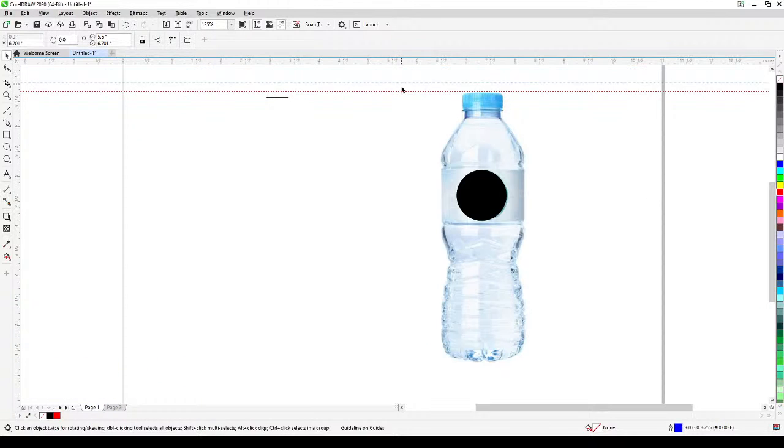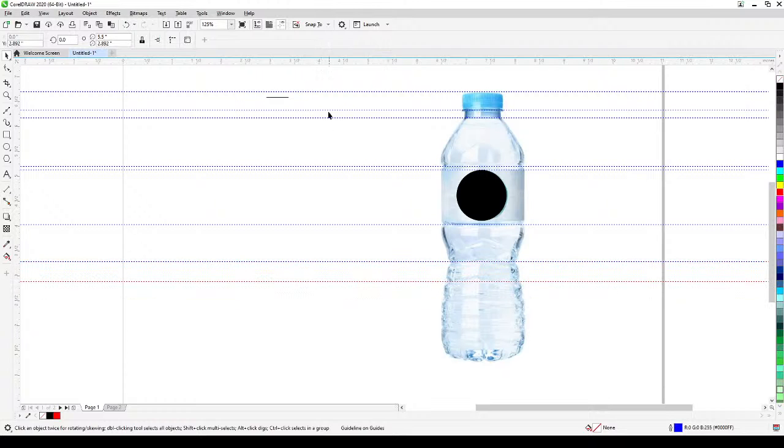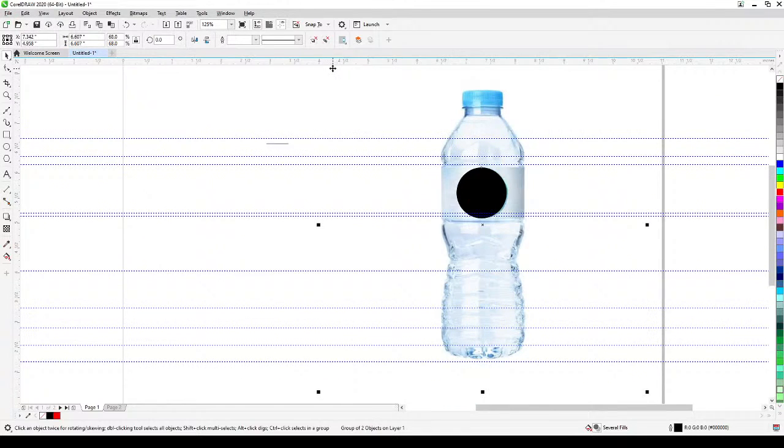I'll just make guidelines so that I know where my lines would be. This is just helpful so that once I'm recreating the lines, I know where to stop. We're not really doing it exactly, but this is a good way to use the guidelines to help us in drawing here and here. So basically what you do, you just drag it from here. You don't drag it from here because it won't show up. Oops. So you drag it from here.